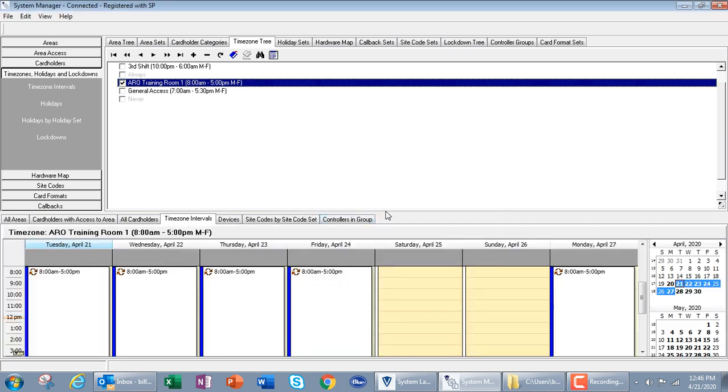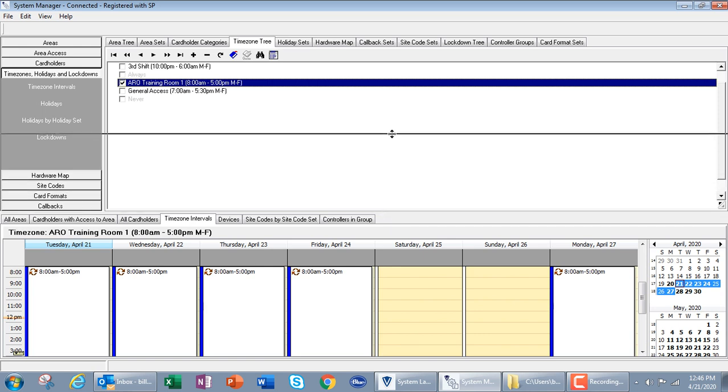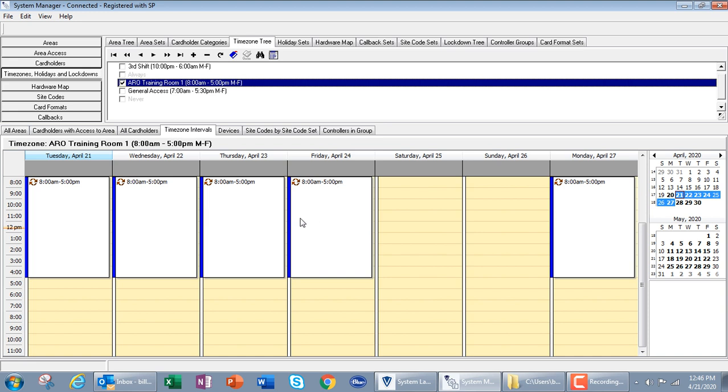Now we have a calendar here. We can manage this right now in a weekly calendar. I'm going to just give myself some more room down here by scrolling that up. So now we can see that this door is going to be open from 8 to 5, but then on Thursday, I'm going to add another interval to this. Well, if I want a door to be open on Thursday just until 11 o'clock, I can just take this here and drag this down to 11 o'clock. Now on Thursday, the door will be open until 11. This is going to happen on Thursday, April 23rd. That's it. Then we go right back to our regular schedule.